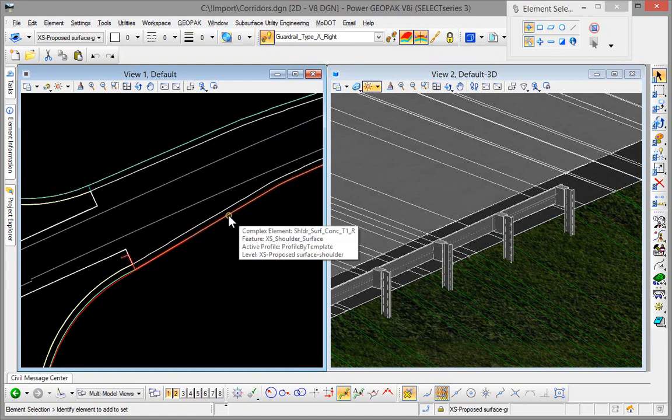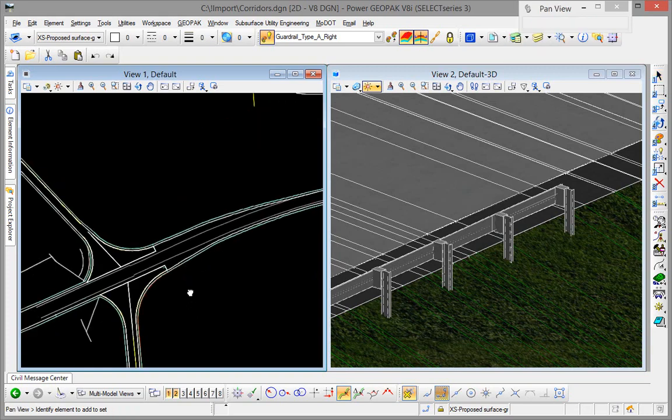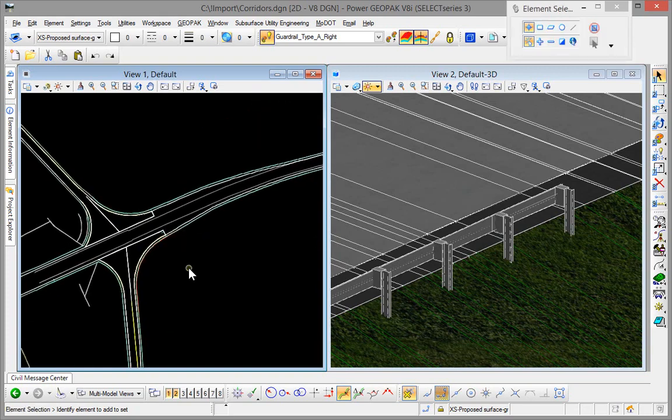So that profile is given to us, and it uses that profile and assigns that then to the guardrail appropriately. And I set an offset of 6 inches just to give it a little bit of a buffer from the edge of shoulder. And so essentially creating that geometry with those icons on will automatically assign it a profile and the appropriate three-dimensional custom line style and run a template along that particular alignment.